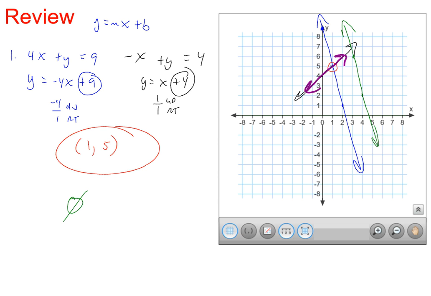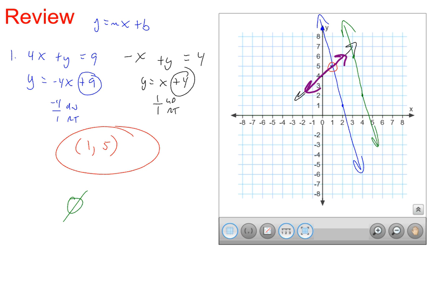Somebody tell me in words the concept of what are the values of the solution? Can anybody answer that question? I don't mean the actual numbers. I mean the concept. What is the solution to this one with the black and the purple? Kirsten? What point of intersection? And that's what I'm asking. What do you mean by that? Okay, you said infinite points along the line, right? Isn't that the solution of the black and purple? It's every point along the line, right? Because don't they intersect at every point along the line? So it's the infinite number of points along the line.